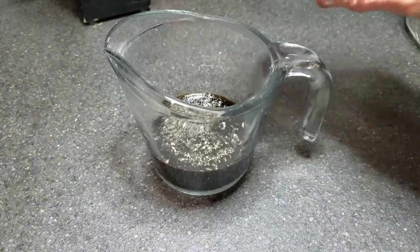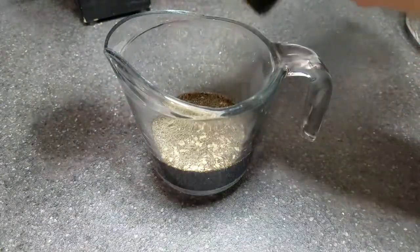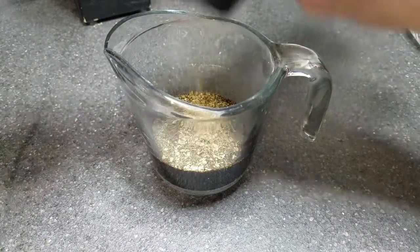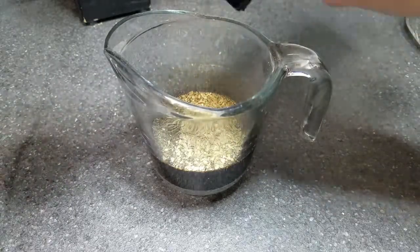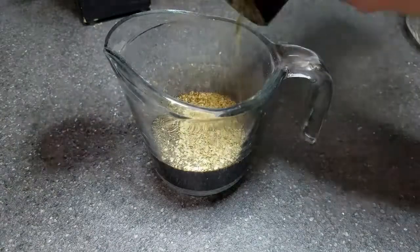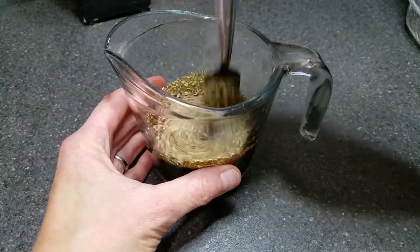Then I'm going to add some garlic powder and some oregano. I'm going to say this is maybe between half a teaspoon to 1 teaspoon of each of these seasonings. Then I'll just mix it together and we'll set it aside for the moment.